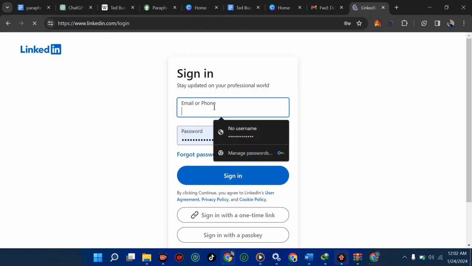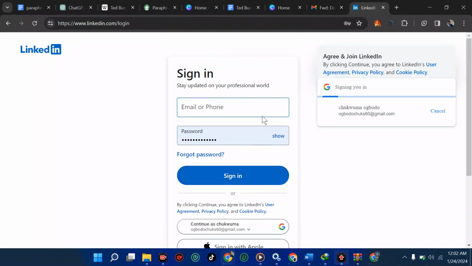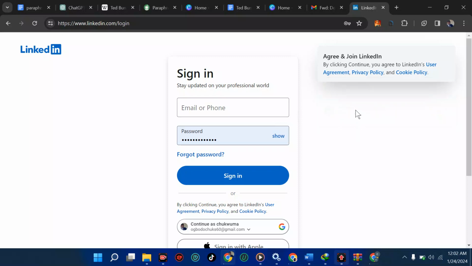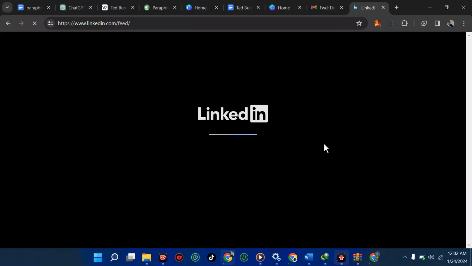I don't know if I have one here, but above all, I want to check my phone and send it to this place. All right, I can see I'm seeing one here. Let me go ahead and sign in. So I want to pick my information. If you don't have one, create an account very fast, and it doesn't take time anyway. So let's just patiently wait for this to load. Then I can copy my profile URL and paste it in the box they are requesting. All right, let's just patiently wait for the network.